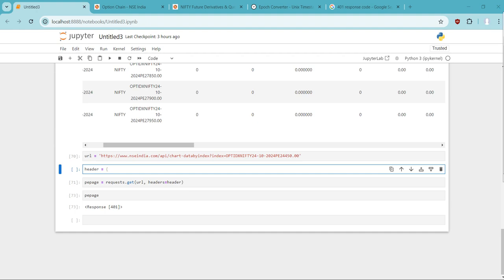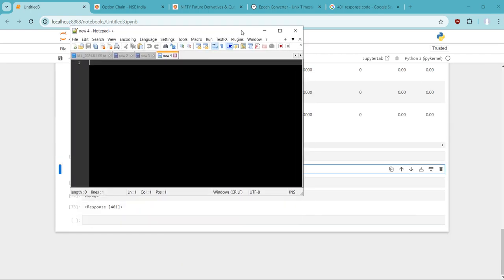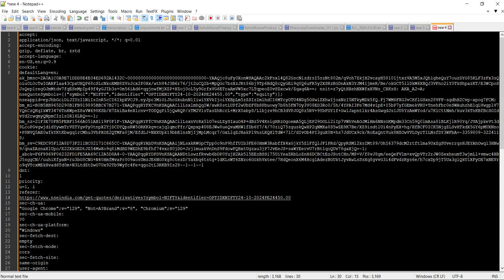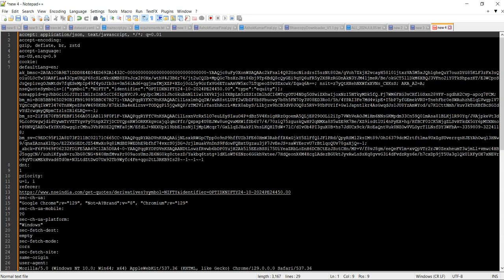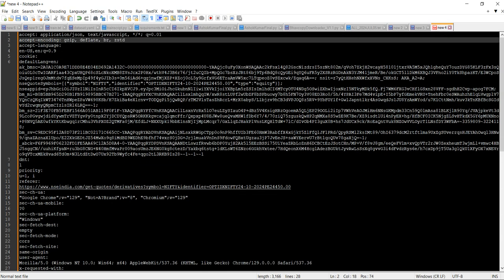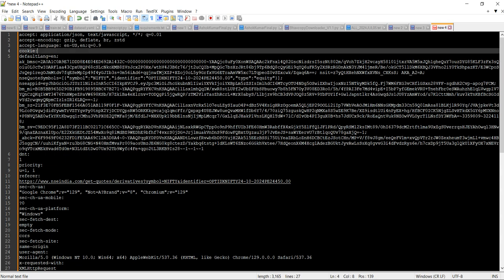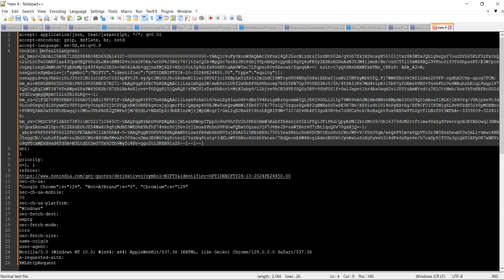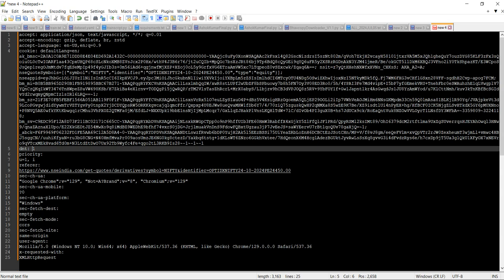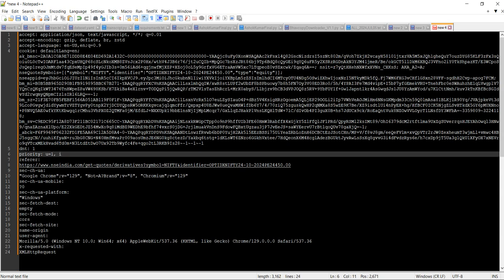Let's see. I have this Notepad++ ready, and accept application. So everything should be in line with strings, if integer is not used.